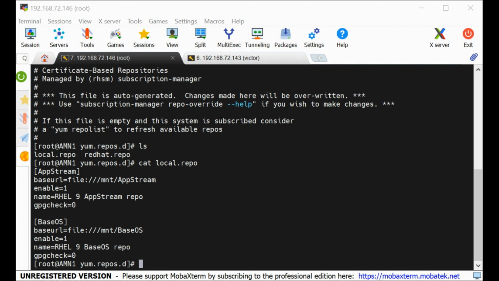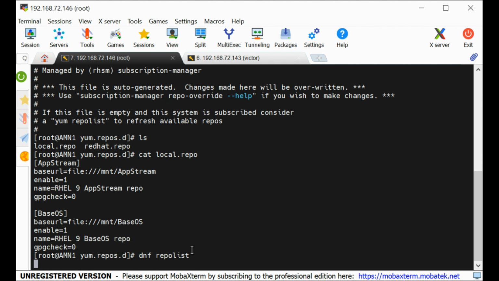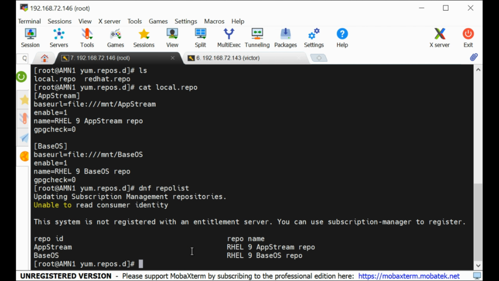So yeah, having understood this, there are day-to-day DNF commands that you would run as an administrator. Commands like dnf repolist. When you say dnf repolist, this will show you all the repositories that are enabled on the system.